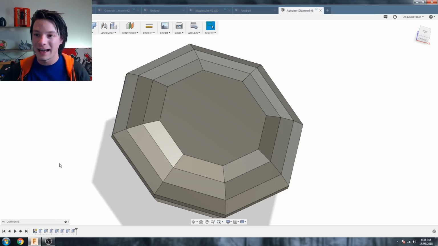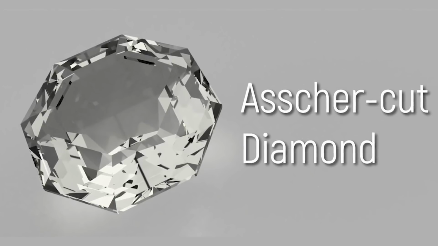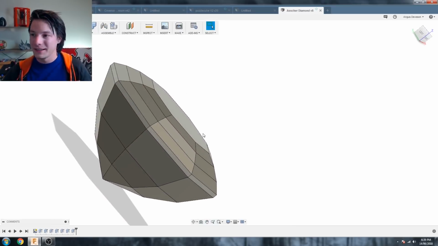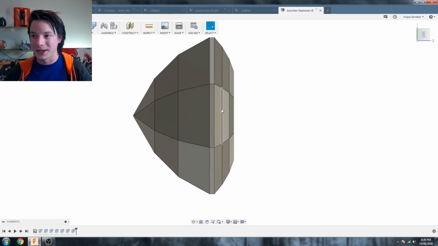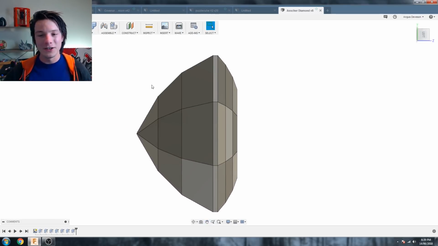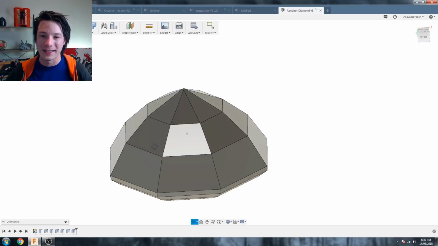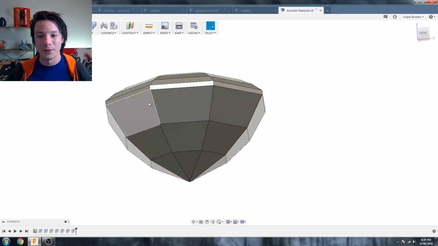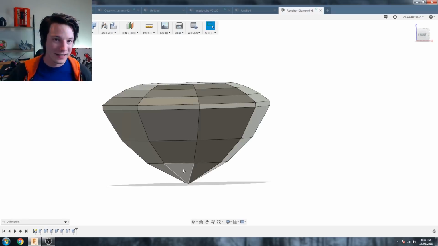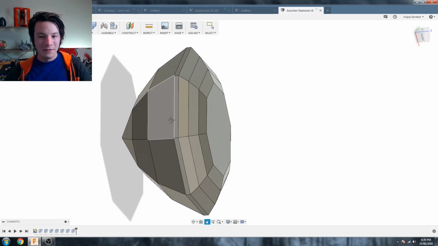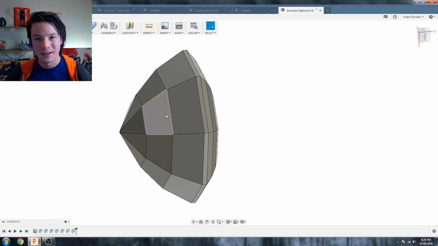This is an Asscher-cut Diamond model that I drew in Fusion for another project. But as you can see, if I give you the front view here, side view, there's no real obvious orientation to print this. It has some crazy steep overhangs if I printed it upside down, like that. And I can't print it on the point because, well, that's not going to stick to anything. So, how would you 3D print this diamond without using support materials? Well, believe it or not, it's actually possible.